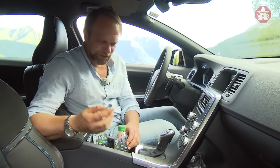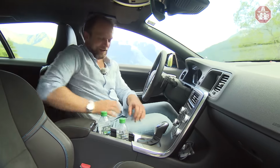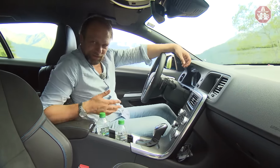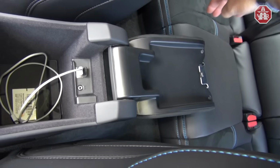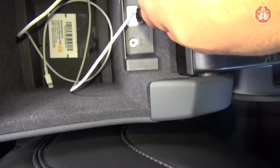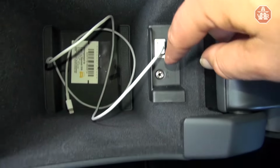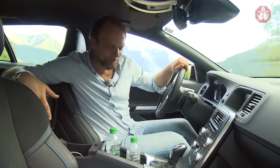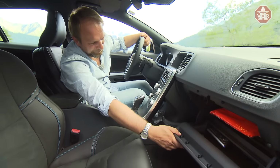Between the two cup holders, we got a 12-volt outlet. And back here we got an armrest. Well, not really an armrest, because are you driving this way? I don't think so. However, you can flip it open, not only open, but in a 180-degree angle for whatever reason. Inside we have a little compartment with an anti-slip surface and the USB plug as well as an aux in. Done. Then we got the glove compartment here.